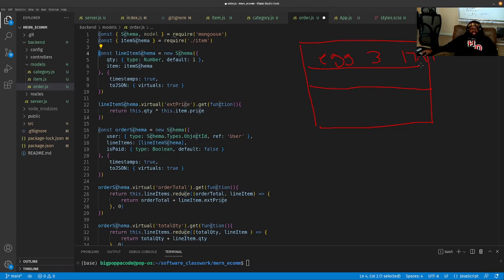That $17.97 is going to be the EXT price, which is just the quantity times the price of the eggs. Then we also have the orders, and we're going to have an order total that's going to be the price of all the items. If all we have is eggs, the order total will be $17.97. That's how much the person needs to pay. And a total quantity of, for example, 3 items.